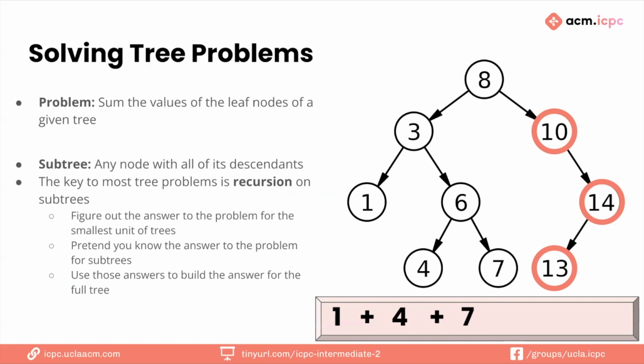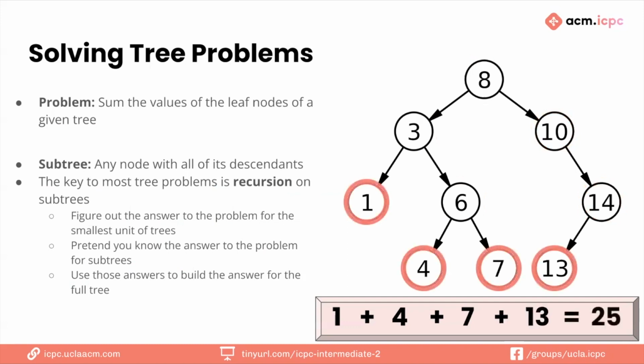In the left subtree, so far we've calculated 1 plus 4 plus 7 for each of the 3 leaf nodes, which gives you 12. When you iterate through this right subtree, you'll get a sum of 13. And combining this, you get your 12 on your left subtree plus your 13 in your right subtree, which gives you 25.